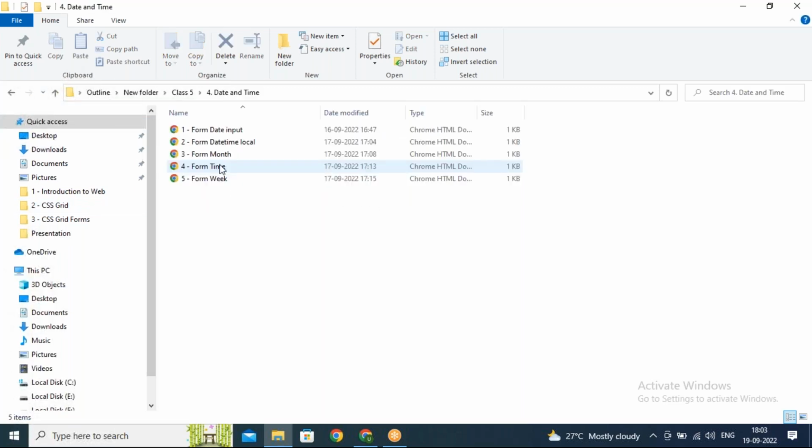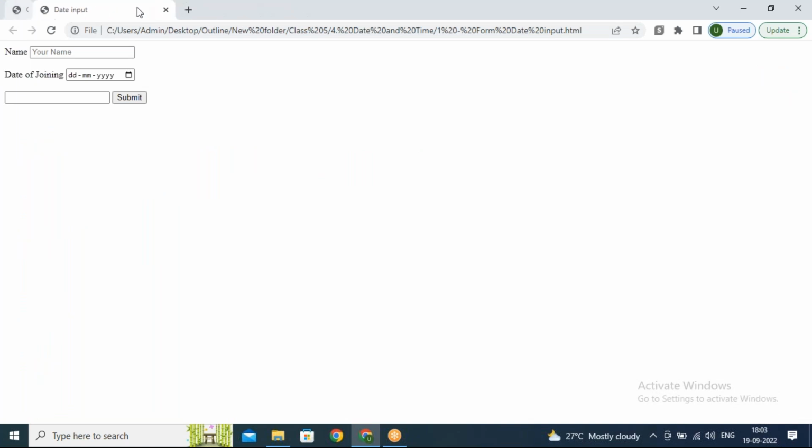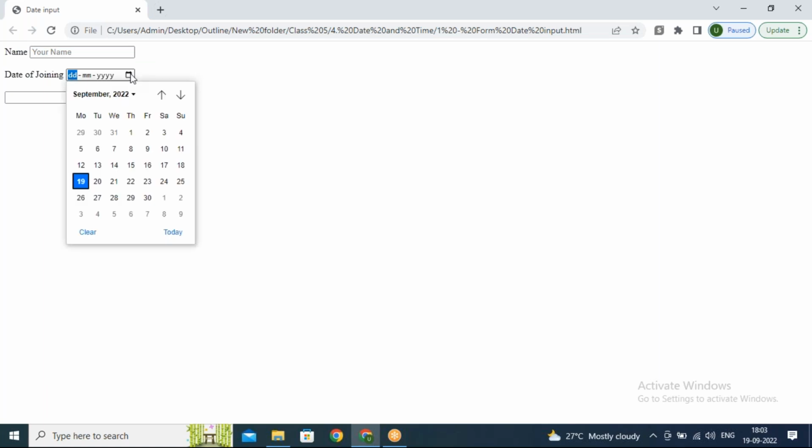Date time control. In the date time control, we saw how to accept date input. Now, using the same date picker, you can accept time, a week, a month, and all these types of input. Let us look at such examples.